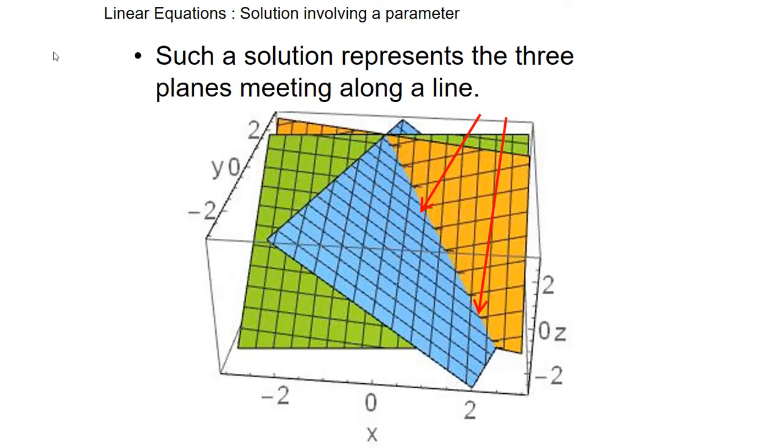Now this situation, where you have your expressions in terms of a parameter, you have the 3 planes, each representing a single equation, intersecting along a particular line. So the line here, we can see that it's more obviously the intersection between the blue and the orange planes. It turns out that the green plane also lies as a part lying down the line here.